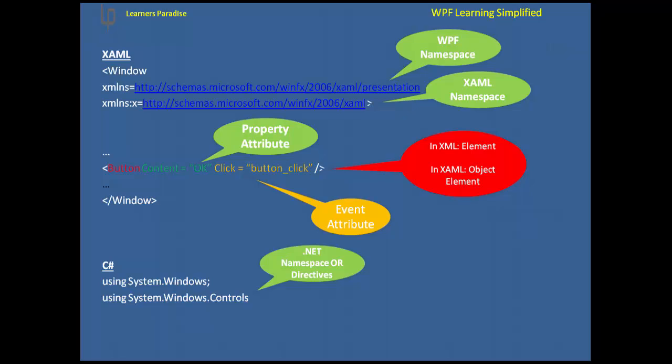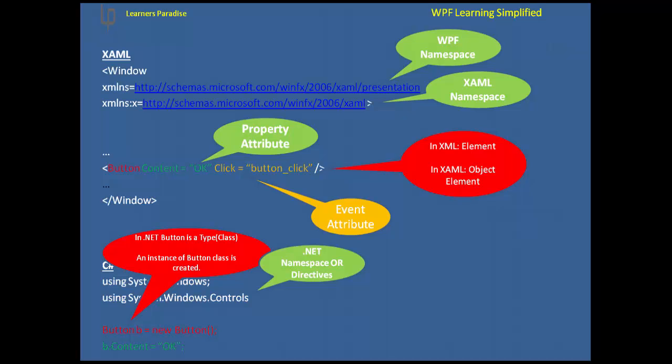And then there was a button there, right? So how do we create a button here? Button b is equal to new Button. This button is called a type or a class. So when we say Button b is equal to new Button, a new button object is instantiated. So this is called a type or a class. And then there we had content is equal to OK.